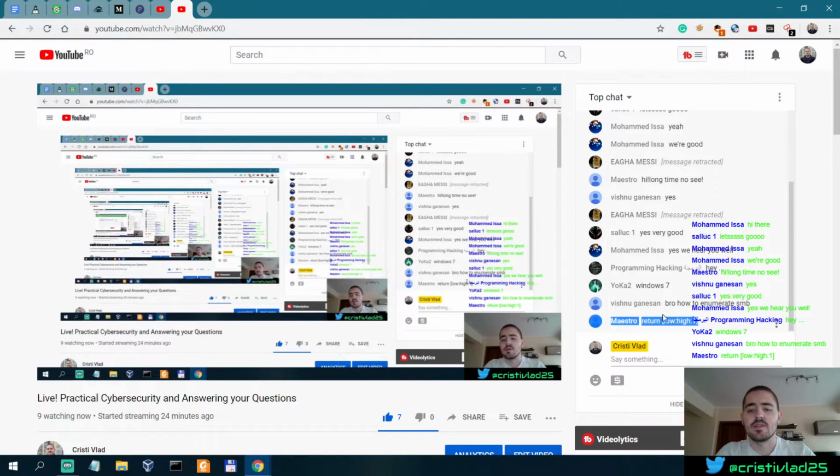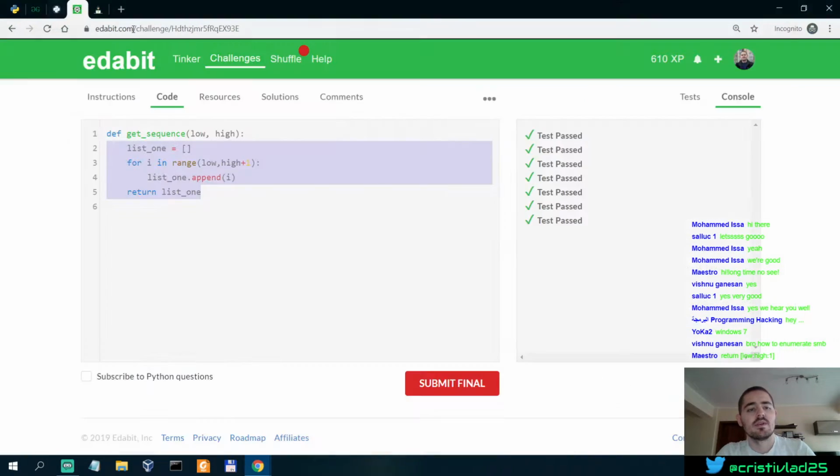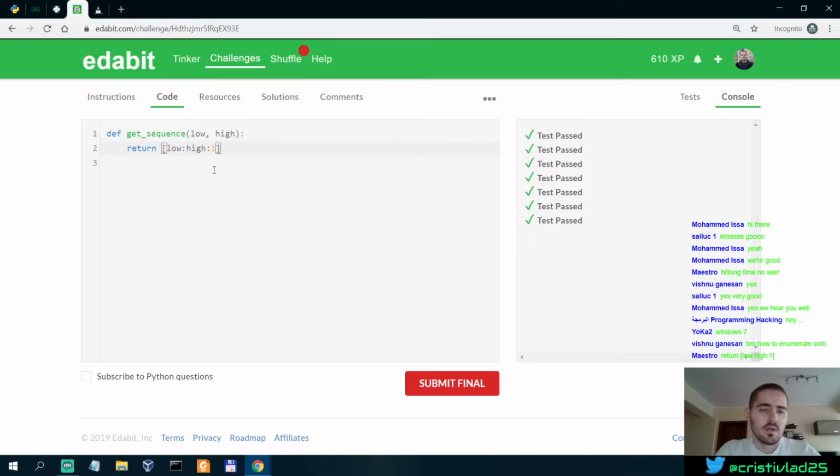So in this case, let's Ctrl+X this, and then go back. So return, you're saying low, high, and then 1. In my understanding, this 1 is the step, right?